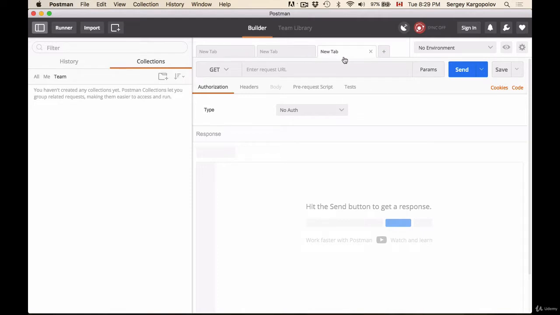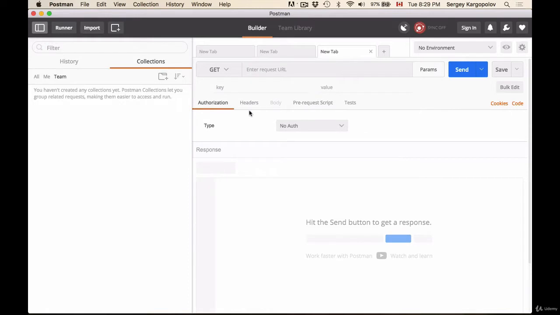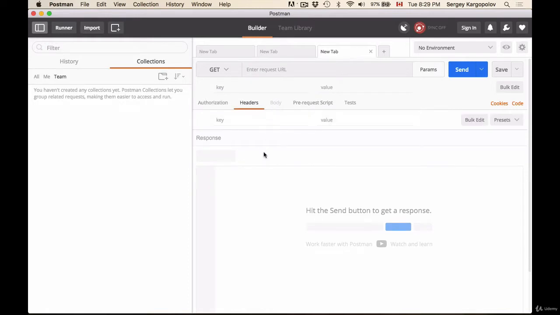on different HTTP requests. And the structure of this tab is basically you select the HTTP method, and then you provide the request URL, you provide some of the parameters and headers, and then once you send the request, here you will see the response. So before you start working on your API, I advise you or encourage you to sign in.